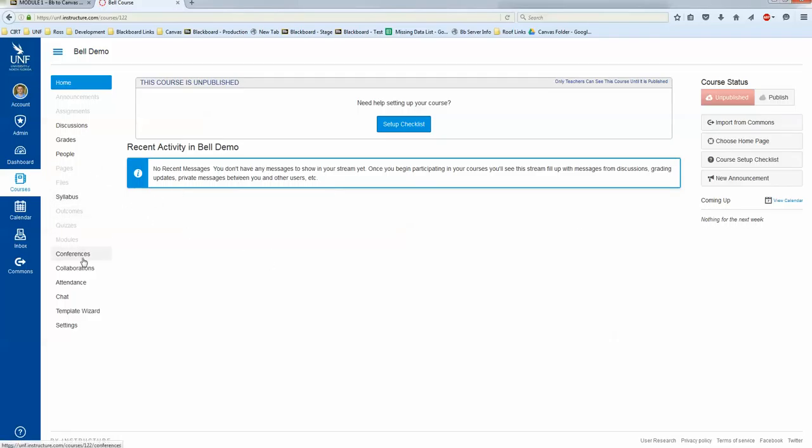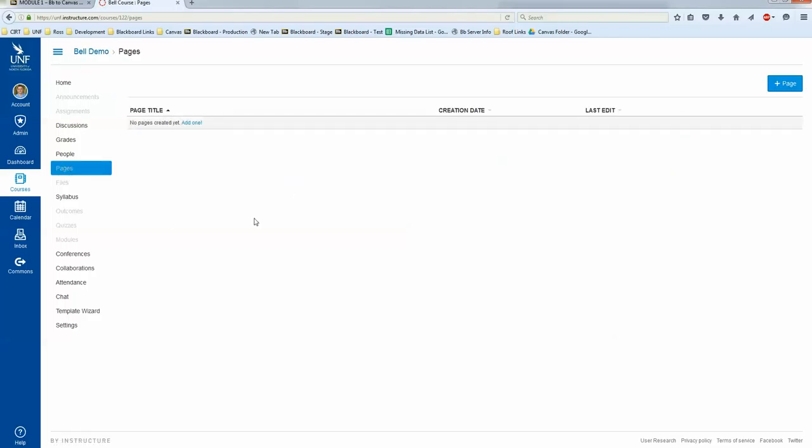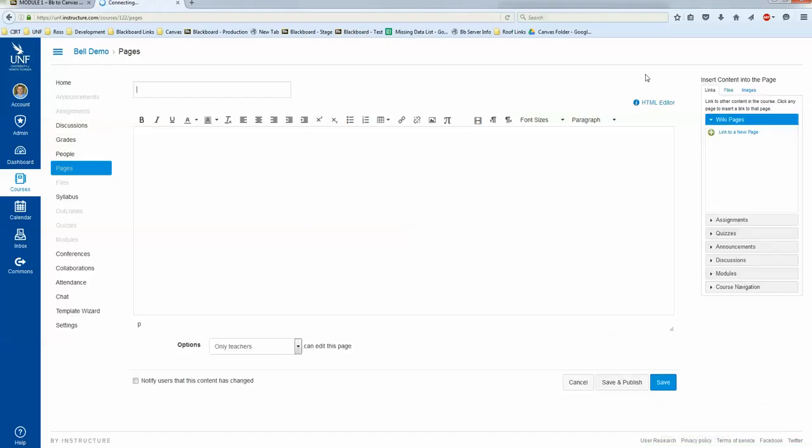You just need to go to Pages, and this isn't a place where students go or the instructor goes to organize their course. This is really just an area where all the content items live. So you could think of each content item as being its own little entity. It's like a nuclear structure where these content items, the pages, are electrons, and you could just put them anywhere. So let me just create a page really quick.